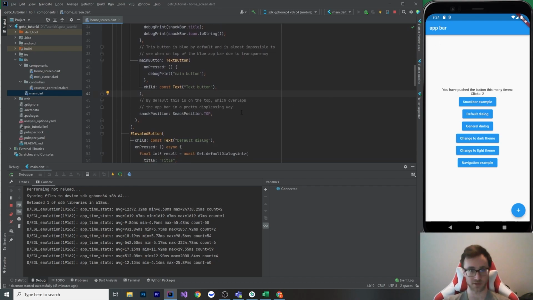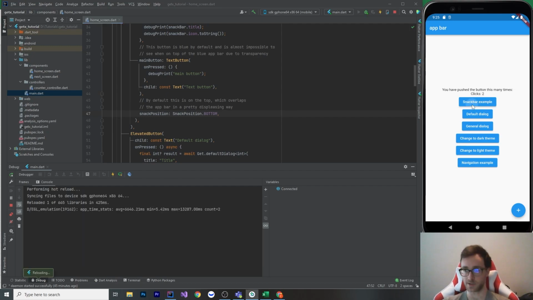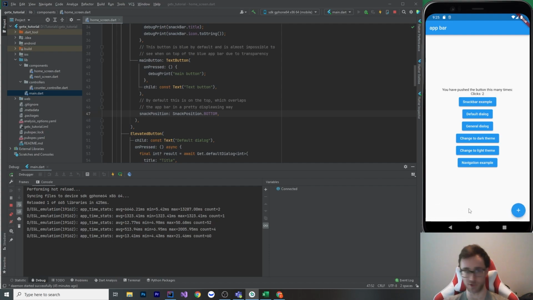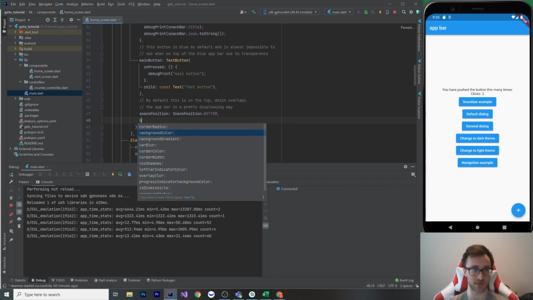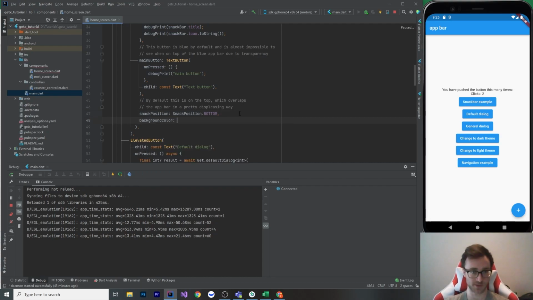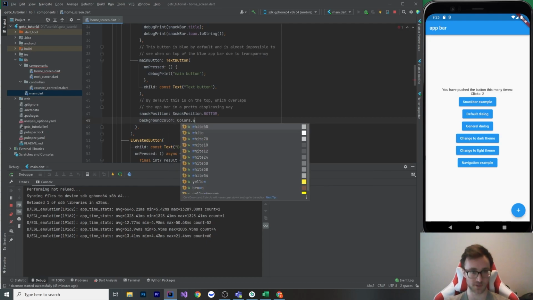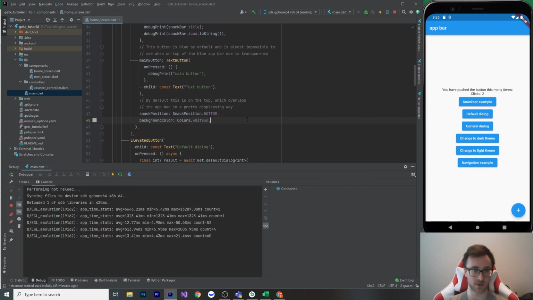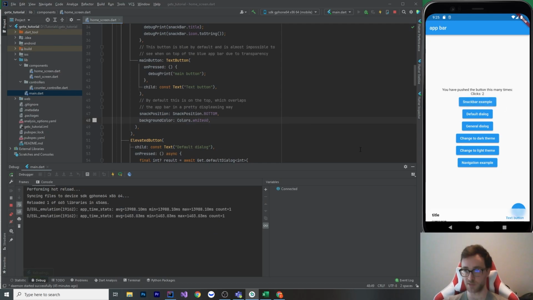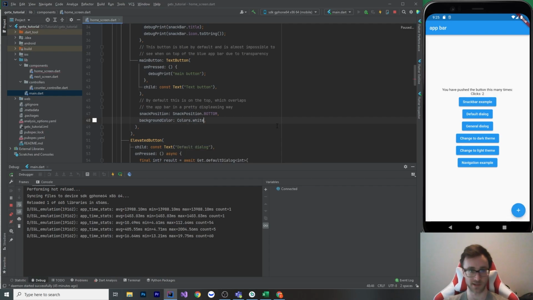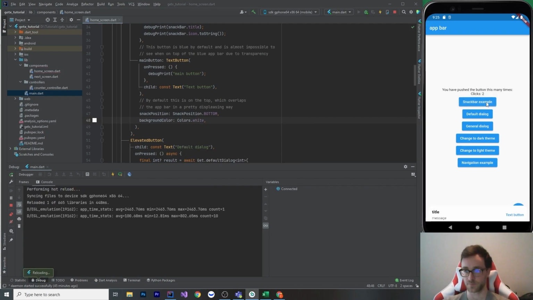By default, it puts it at the top. You can also put it at the bottom, which I think looks a little bit better, and it's a little bit more like a snack bar should be. However, it's still transparent and it overlaps with that button. So if I was going to use this, I would probably want the background color to be something sensible. So let's just make it white or white-ish for now. So you make it white-ish and you call snack bar, and now it's white, still a bit transparent. Oh, that's because I picked a transparent color, duh. Okay, so now it's hard white and it covers it up. You say, okay, great, well now that looks great.